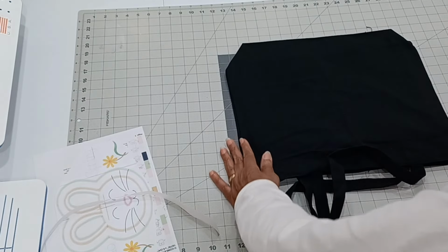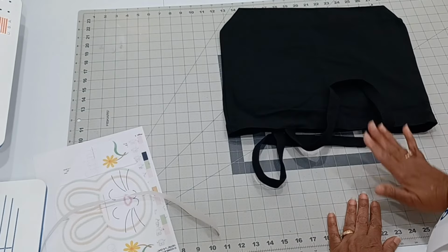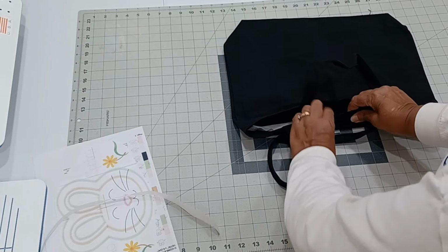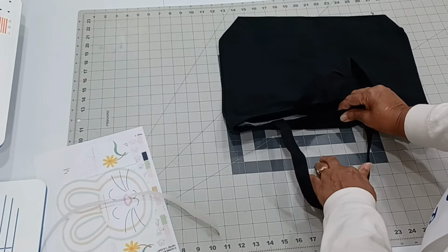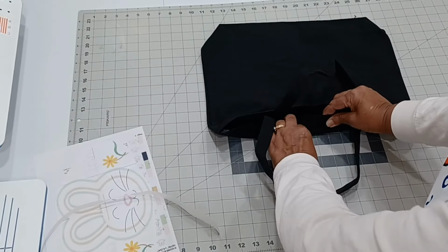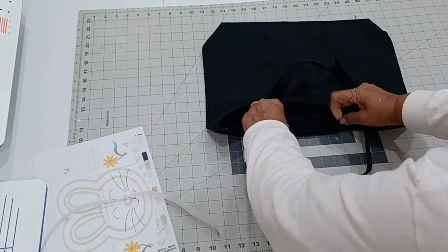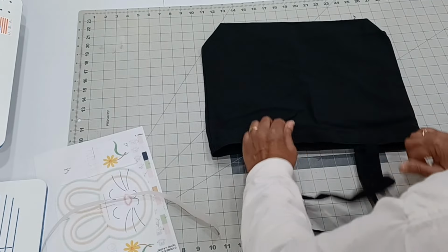And if I want to know if it's crooked or not, all I do always is use my mat right here. I use this line. And I make sure that this is gonna be straight based on any line that you choose. Let's choose this one that is clear for the camera right here. This line right here. So I make sure that this is flush to this line in here. And that assures me that this is straight. Okay? So I'm good in there.